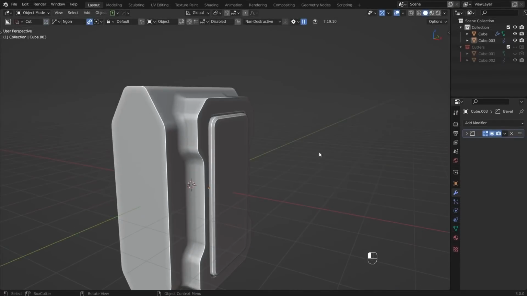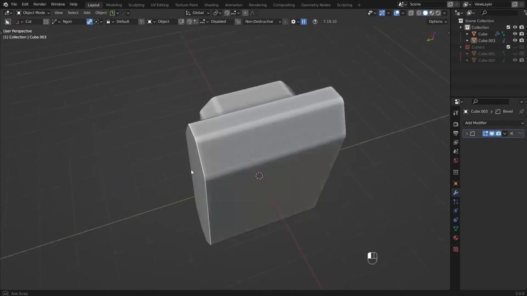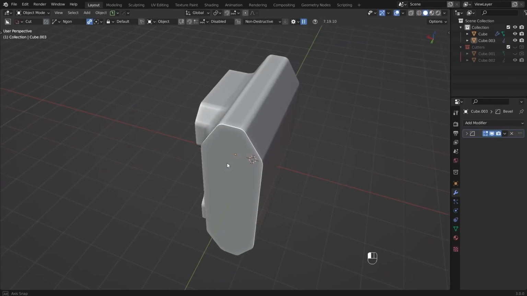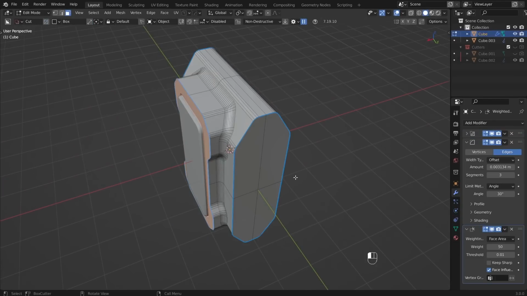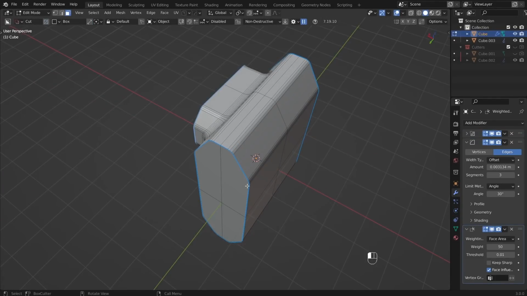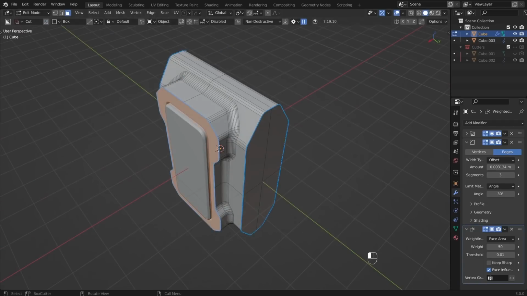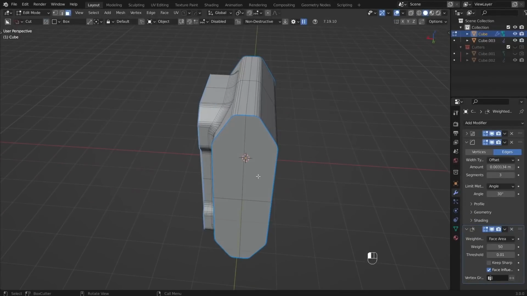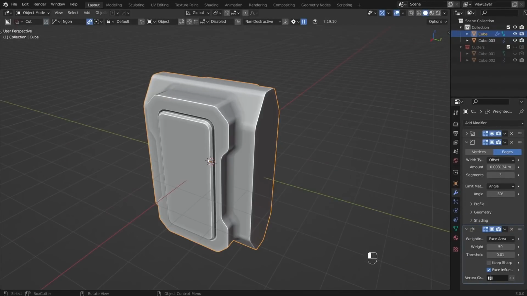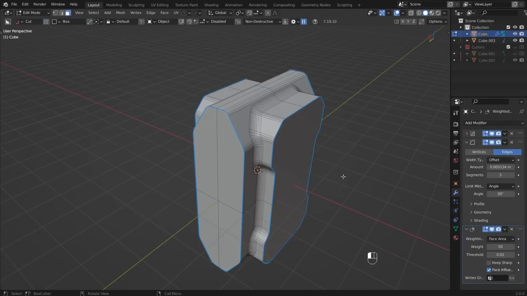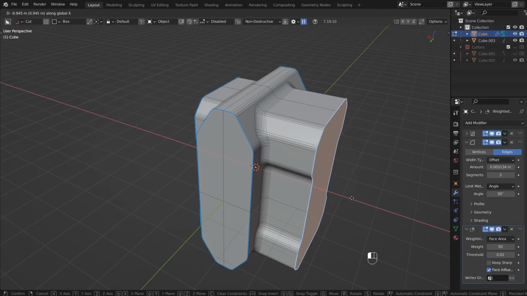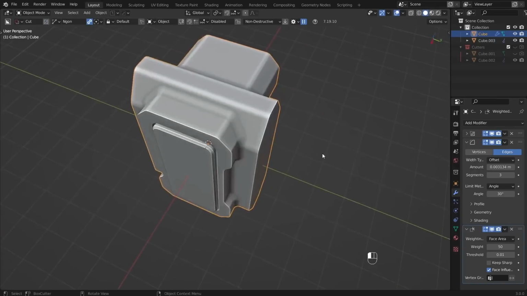Yeah, this looks really nice so far. I like that. Let me pan around. What I might actually do is, how do I want to do that actually? It's a good question. I actually think I'm going to symmetrize this to that side. And when I do that symmetry, I'm just going to pull this face out a little bit more. So this is kind of like a connection point for the door or something.